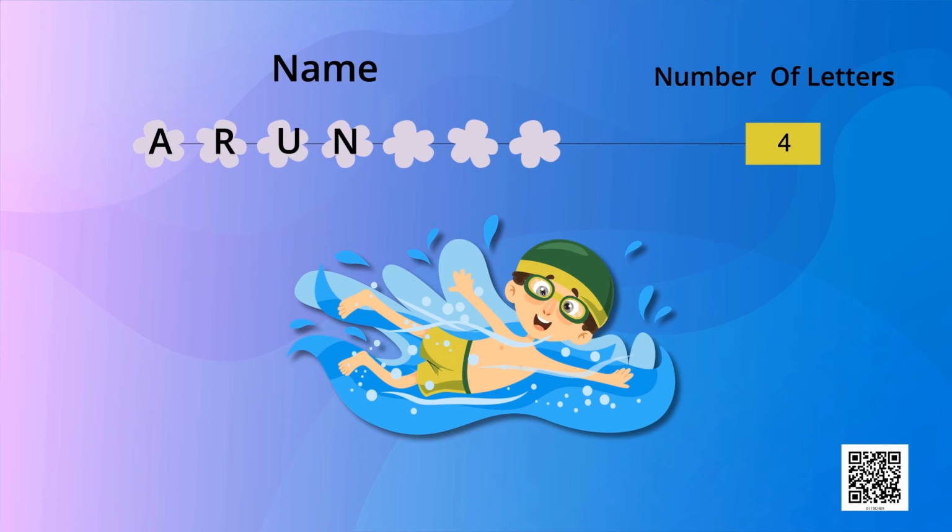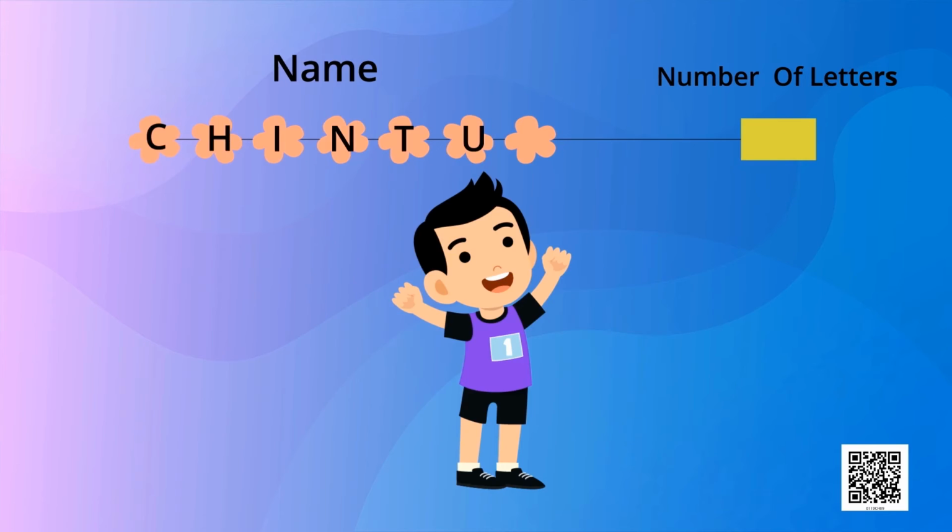Chintu. Let's meet Chintu. Dear children, Chintu is a very active boy. He performs all the tasks that are given to him by us, your teachers. So, let's write down Chintu's name here in these flowers. Count the number of letters. Chintu, C-H-I-N-T-U. Yes, 6. So, write down 6 here.